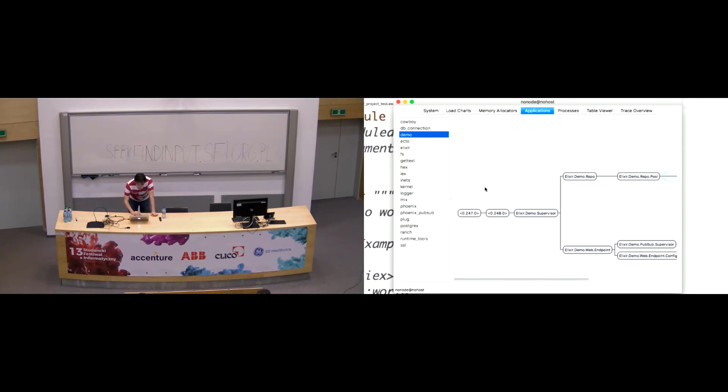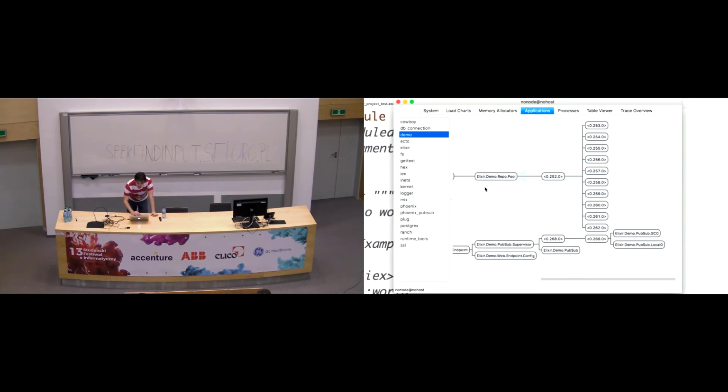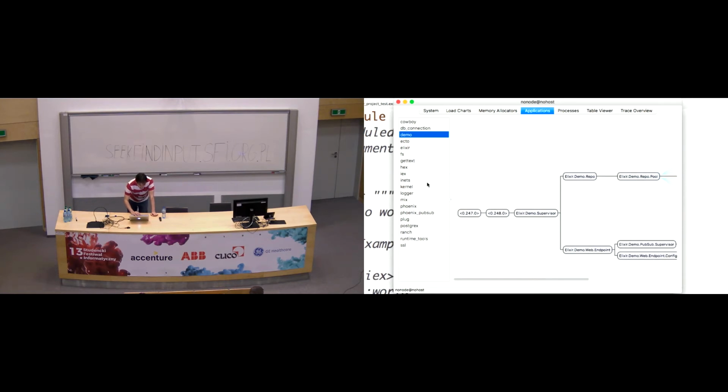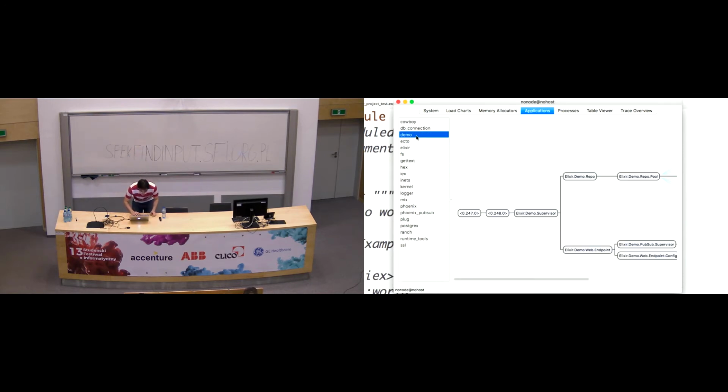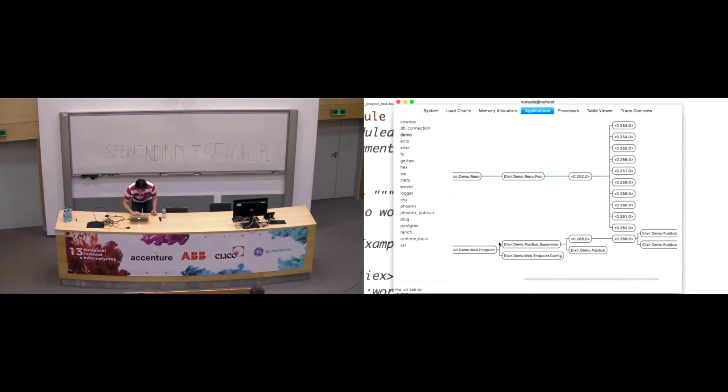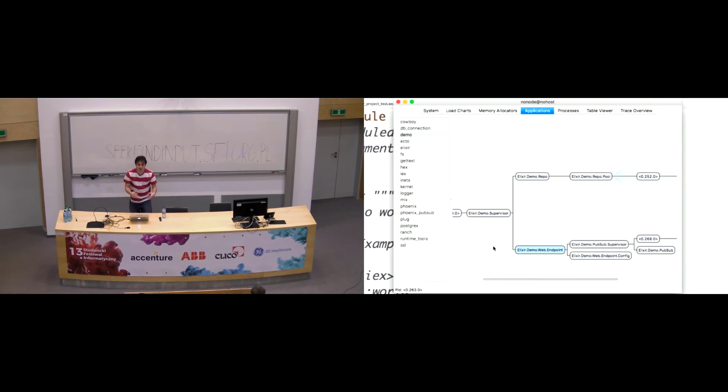And here we can see the supervision tree for our web application. Elixir itself is just one other application that has a very small supervision tree. So what is interesting is that now I can come here and see how my application works, how it's structured. It has a supervisor, it has an endpoint, and the endpoint is the entity responsible for accepting app requests and so on.